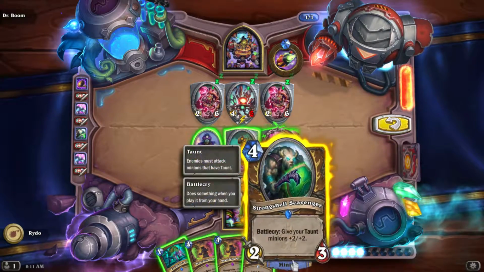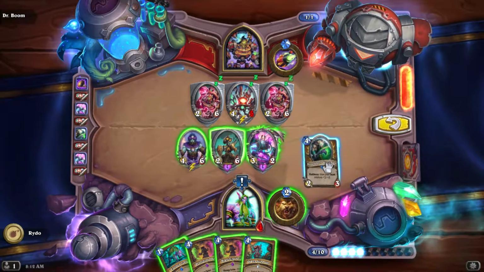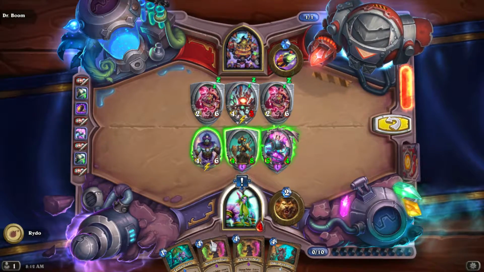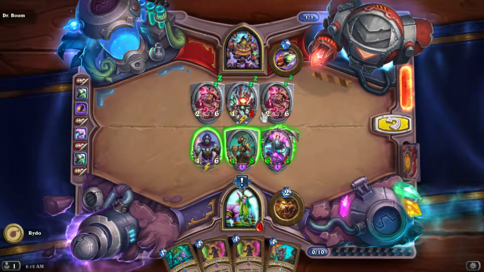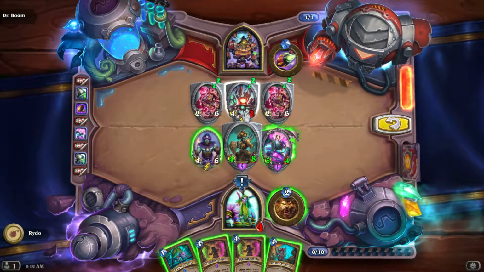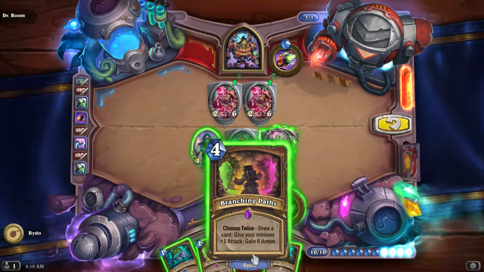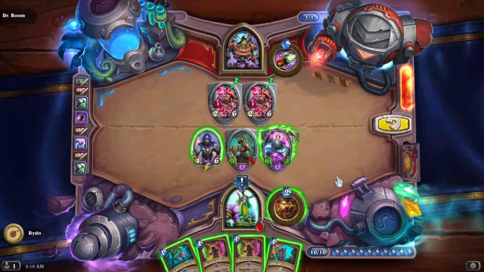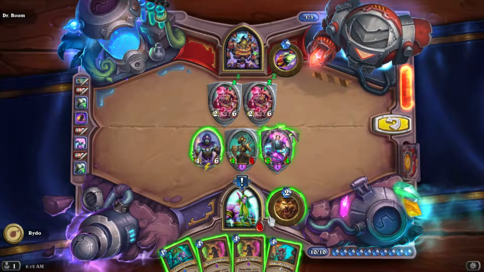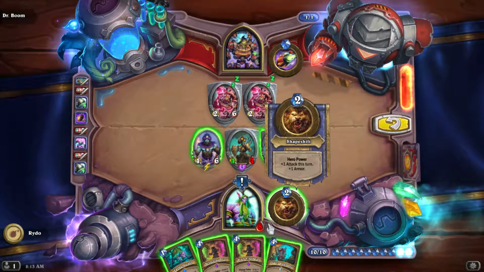The frozen winds. I imagine that's all I need to do. Draw a card to do that. Right, well, this would get me to 13. Playing 2 of these would give me 24. 13 and 24 would be 31.